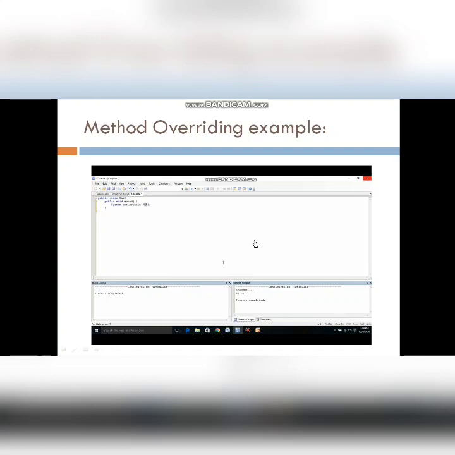Shall we say like that? Compile it. Done. Oh, I forgot to extend it from the vehicle. The car should also extend the vehicle. Compile.